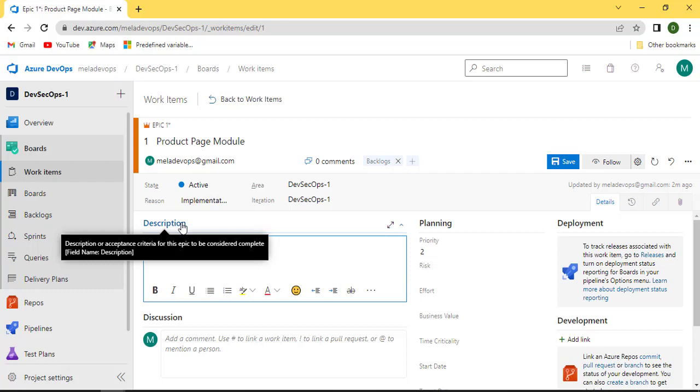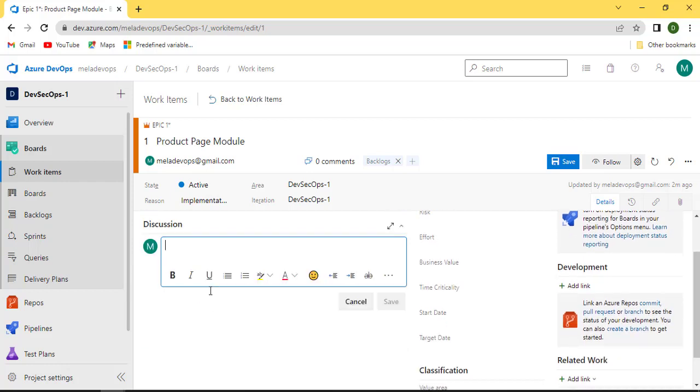This discussion tab is more like the comment box you see in Facebook, Instagram and Twitter, wherein if you want to highlight someone, you can just highlight with the @ sign. This is more like a discussion within your team members, with your client, your stakeholders, your product owner, or your Scrum Master.